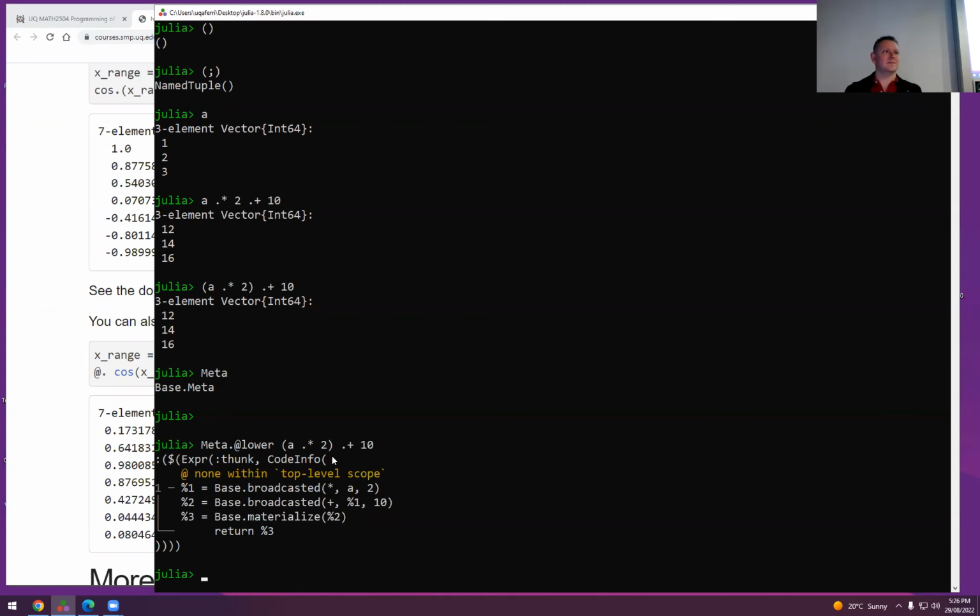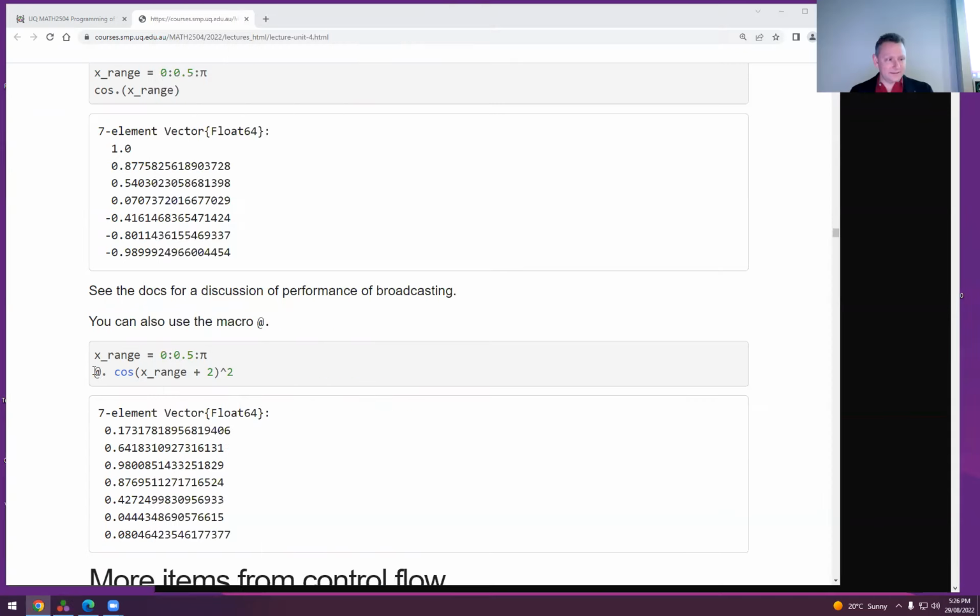That requires twice the amount of RAM and twice the number of iterations through the arrays, compared to doing it all in one pass. And there's this macro, not operator, which takes an expression like that and sticks dots everywhere it can go, so you can write those functions a little more easily. Just a cute little thing you can do.